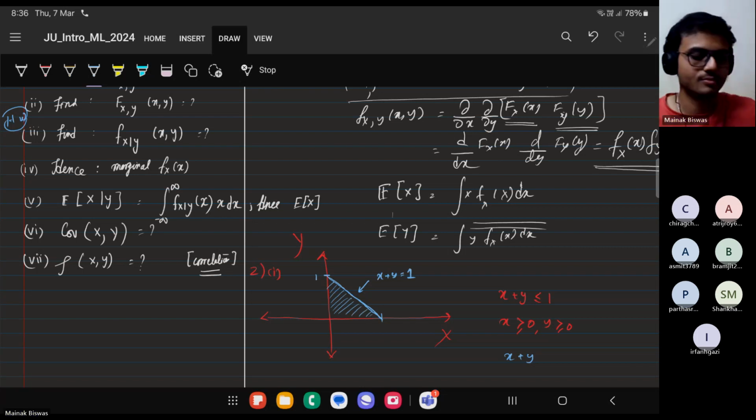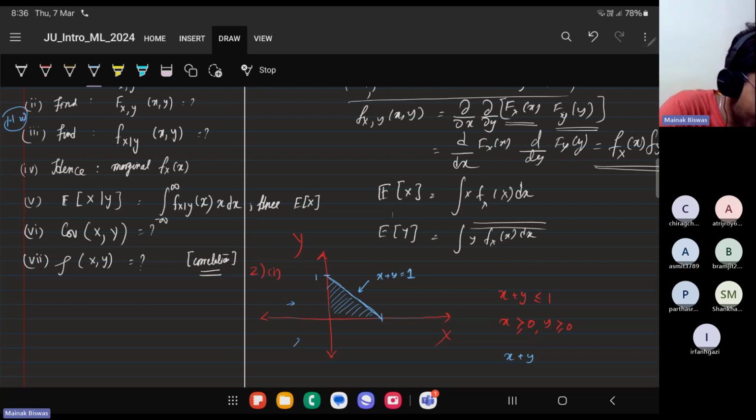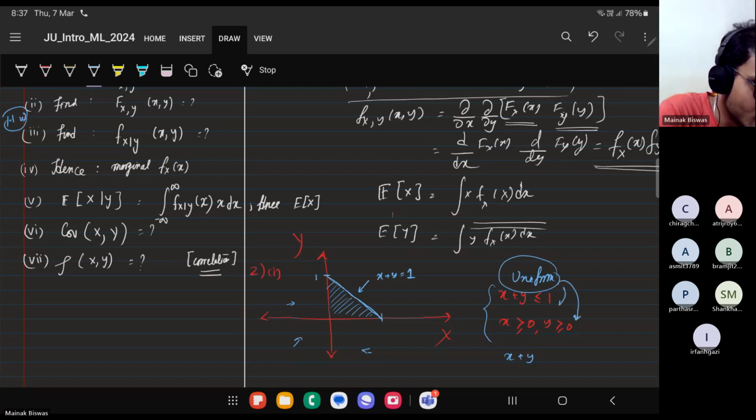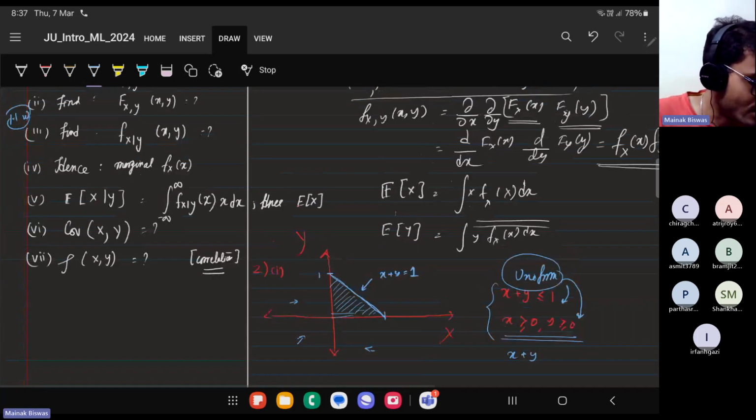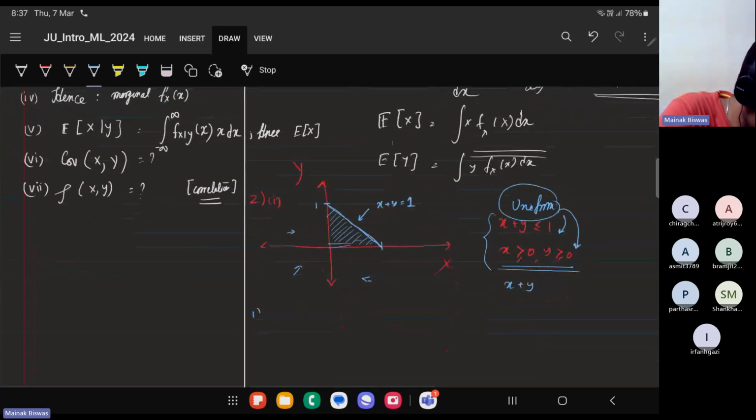So all this area is valid? Is this area valid? Is there any density you will get there? No. It is told uniform in between this region. So it is greater than 0 for x and y, and below this line. As Partho told me, it is going to be below the line and above, in the first quadrant, right? Good. Now, what would the CDF be?